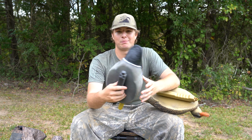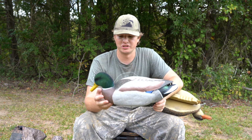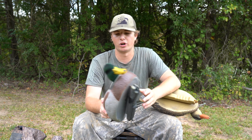They're made out of EVA plastic, which is a material I've used before. I found it to be really durable. I've shot decoys made out of this material before and still been able to hunt them for a couple seasons. And also, you never really see any paint chipping or flaking with this material like you see with harder plastics.